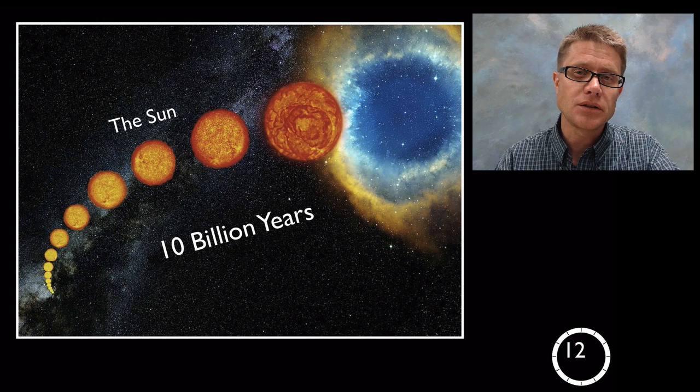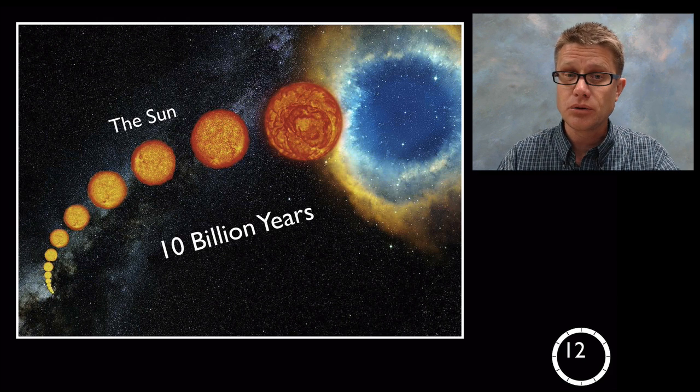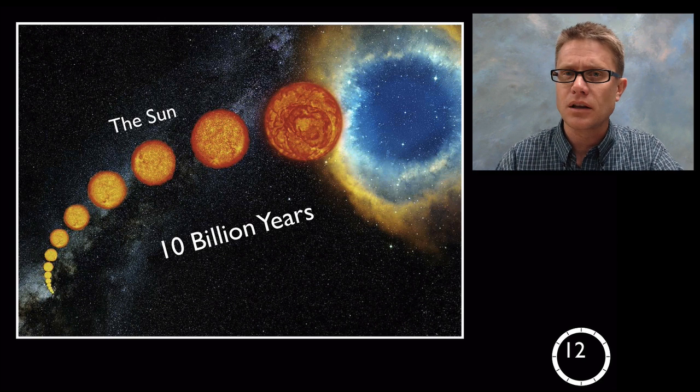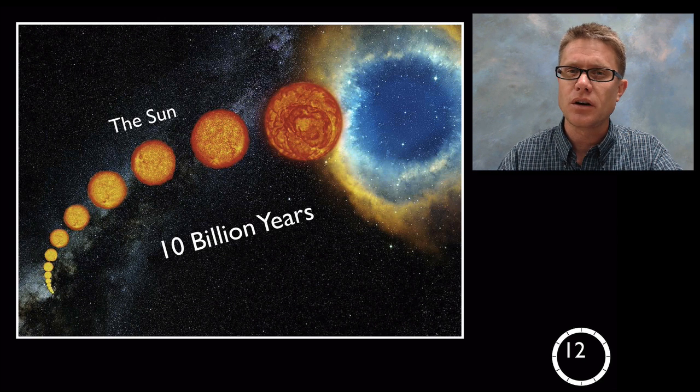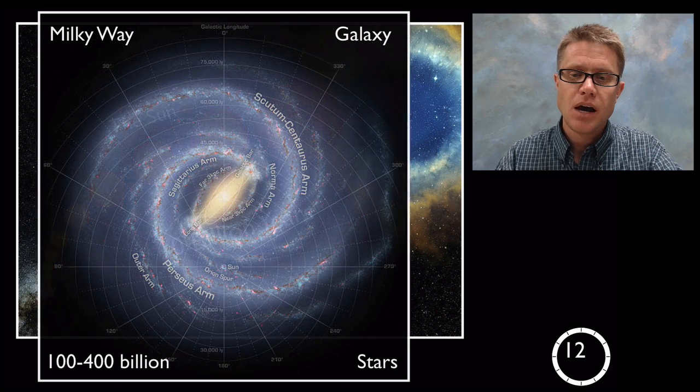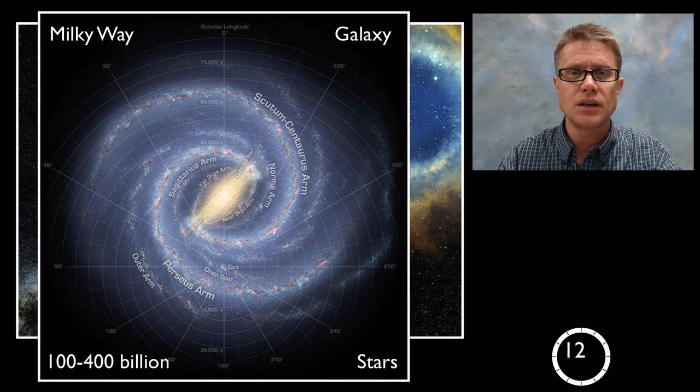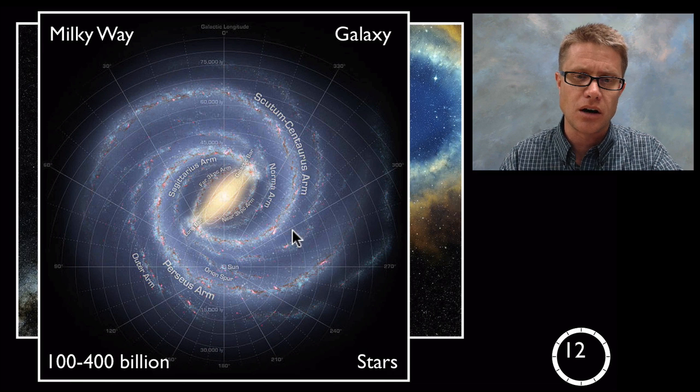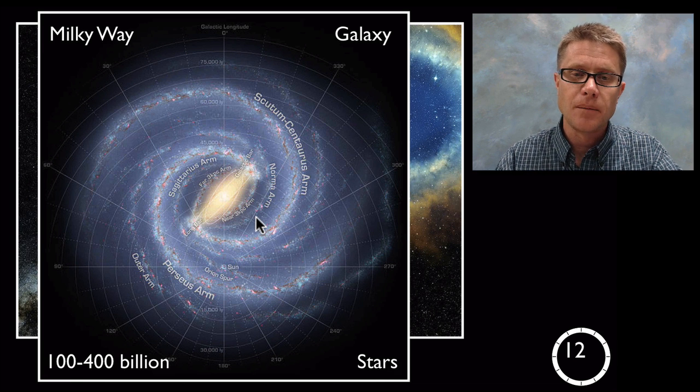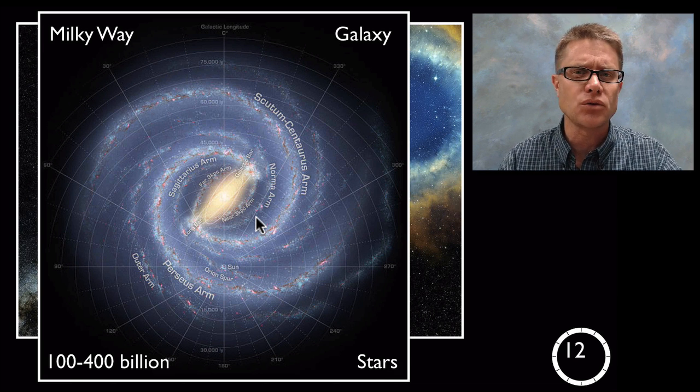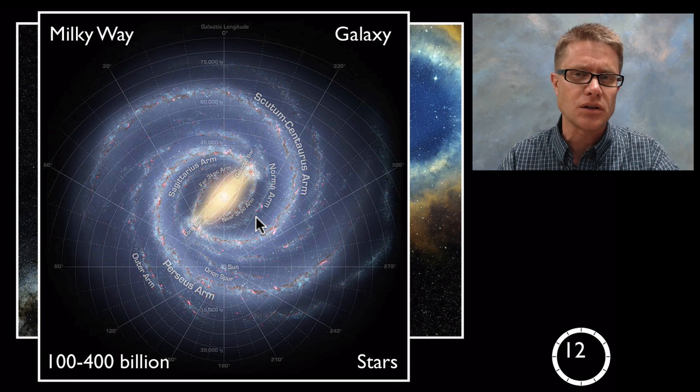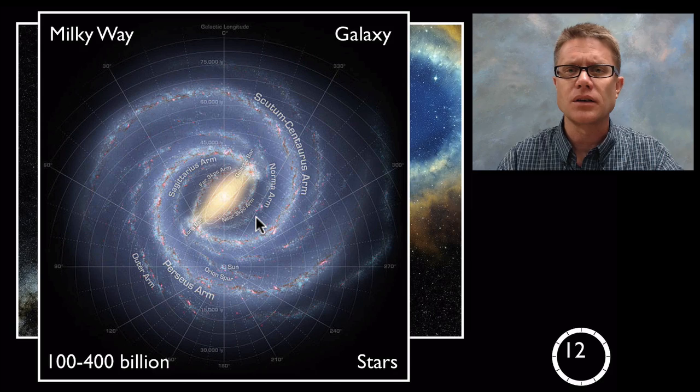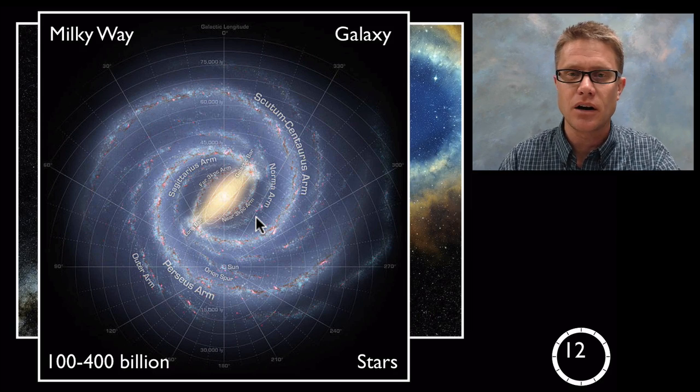As we move into high school, we want to start talking about stellar evolution. This idea that stars will go through a specific life span and that our sun is going to last about 10 billion years overall, and we're about half way there. We want to talk about our place in the galaxy. We're inside the Milky Way galaxy. This is just an artist's depiction of this, but it's massive. It has somewhere between 104 billion stars inside of that. We get variation in that because it depends on what you count as a star and what we can see as a star.